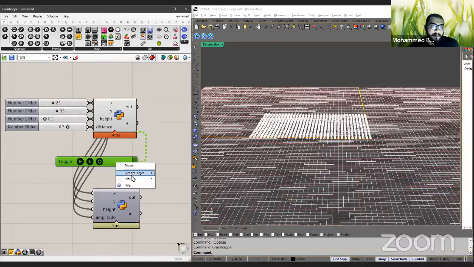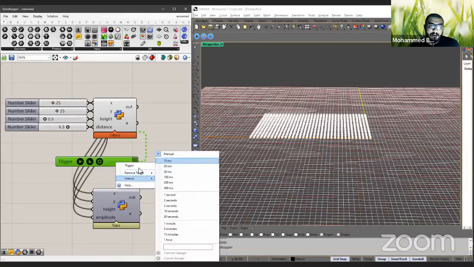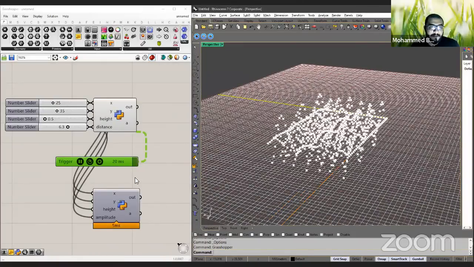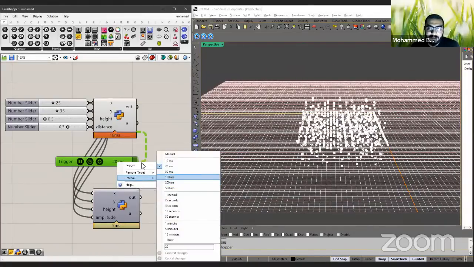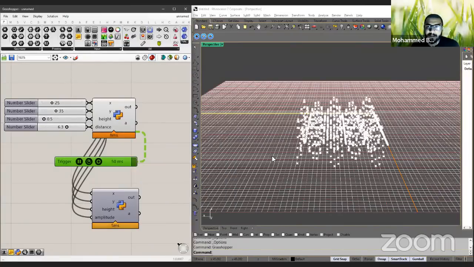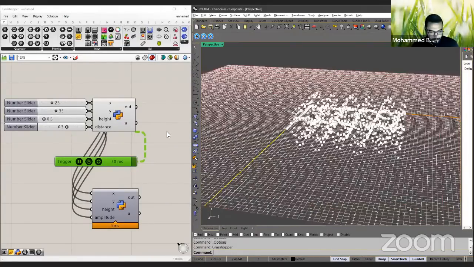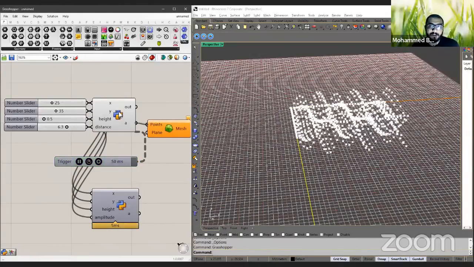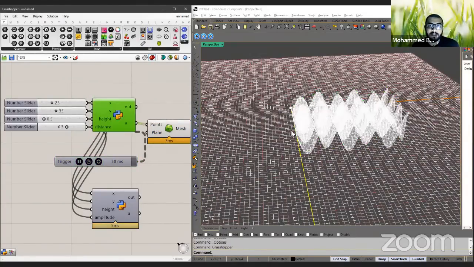So let's set it as this. As you can see, this is it. Let me just make it a little smaller. Such things, and we can create a mesh out of our points. So you can see it like that.